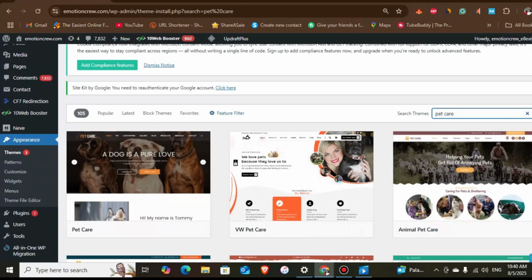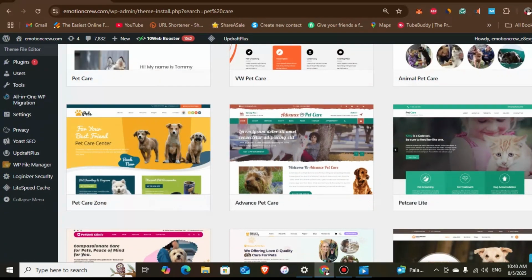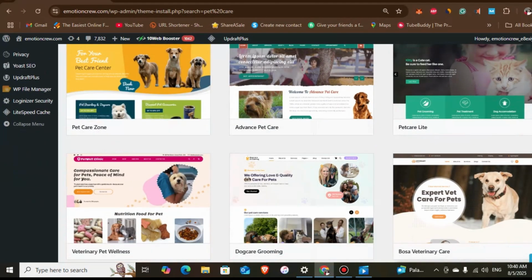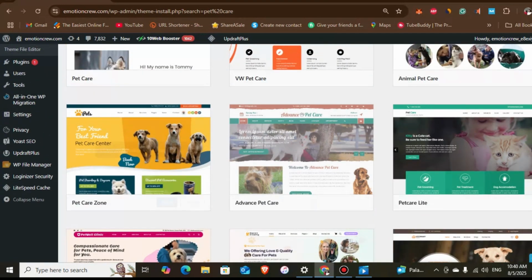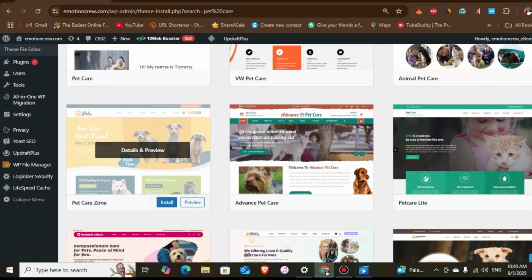Basically you can find all the themes that fit your search keyword. There are lots of themes here with a cats or animals niche. For example, let's take a look and discover this one.